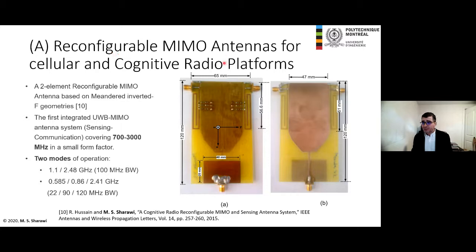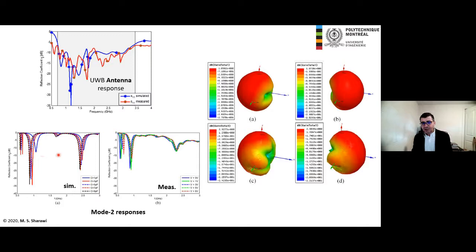We worked on this more than 5 years ago, and we developed the first reconfigurable MIMO antenna systems with compact sizes, with a focus on cognitive radios, where we have sensing ultra-wideband antennas integrated with communication mobile MIMO antennas, and we were utilizing electronic switching for various band coverages. As you can see here, we tested the communication bands and the ultra-wideband sensing antenna for cognitive radios. The patterns were tilted from one another so that we can have a better correlation coefficient and more isolated MIMO channels.